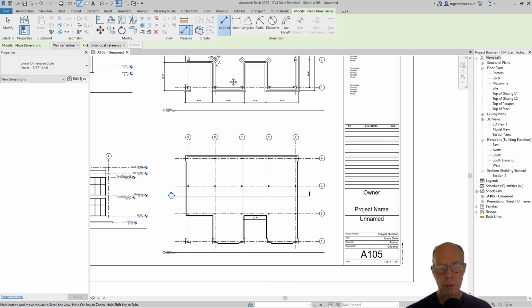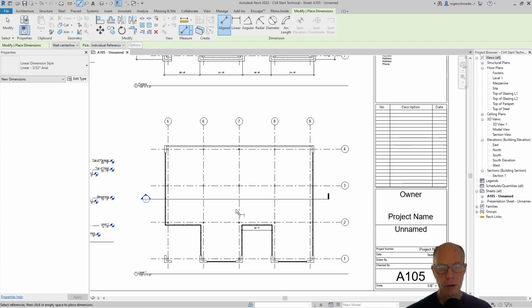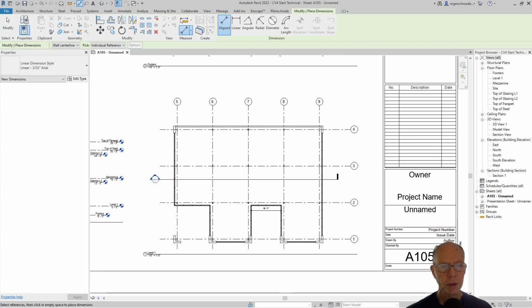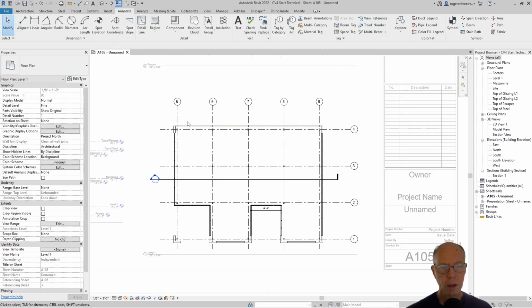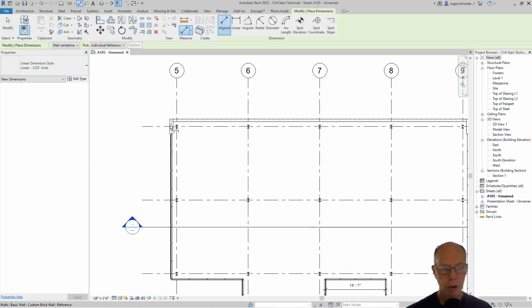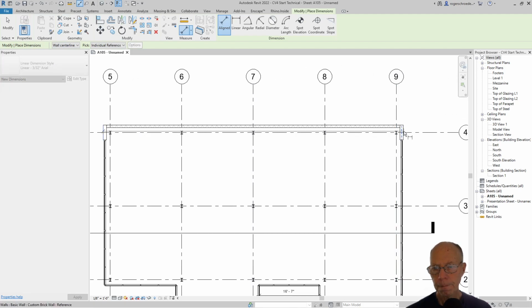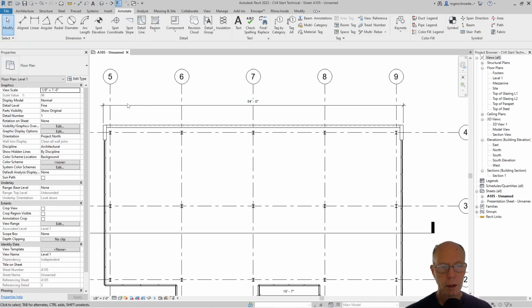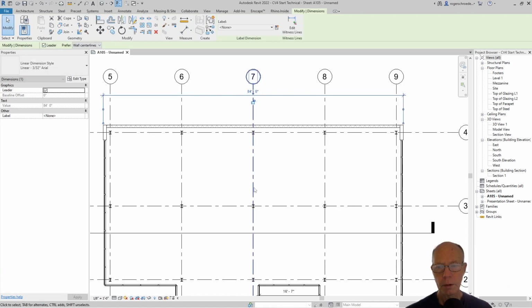and do very similar. Overall, the outside dimensions are critical, give the overall size of things. So let's go ahead and make sure I have this view activated. I'm going to grab the Align Dimension tool, tab, 84 feet. It looks like I'd like to move that out just a little bit further. So I'm going to grab the Modify, pull that up a little bit.